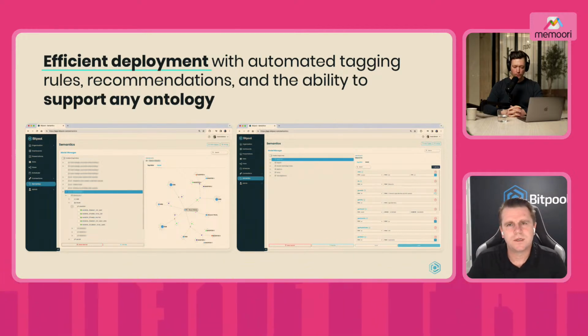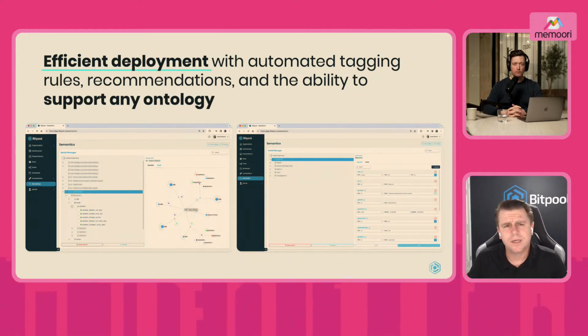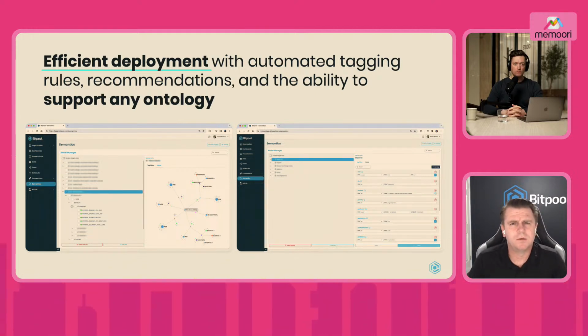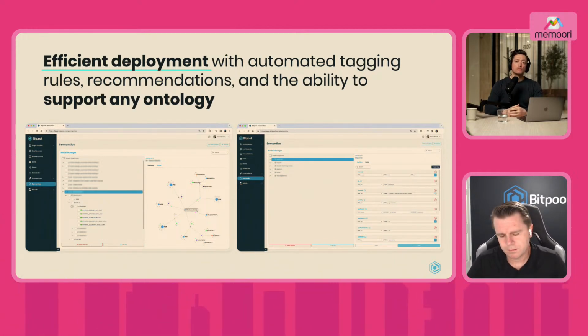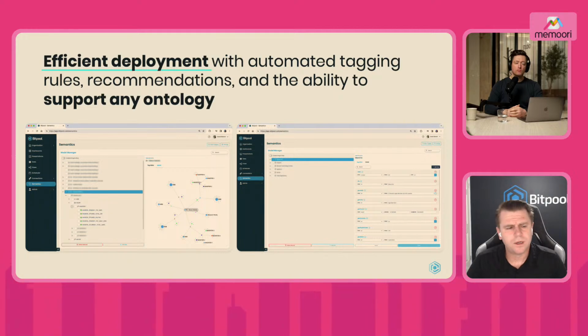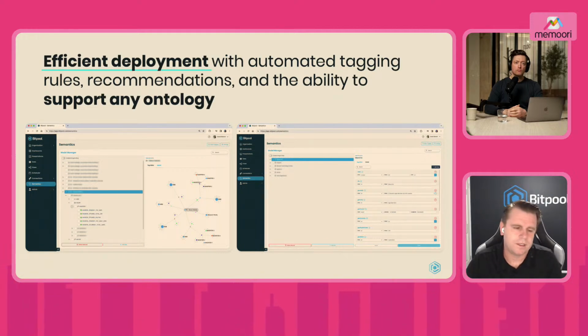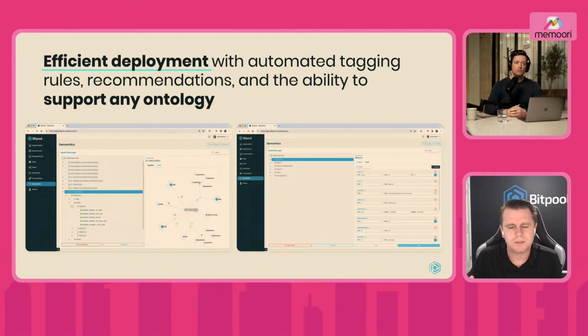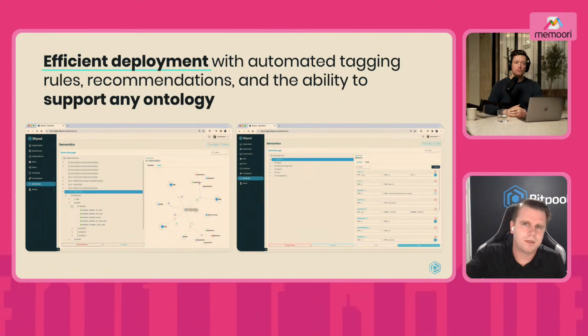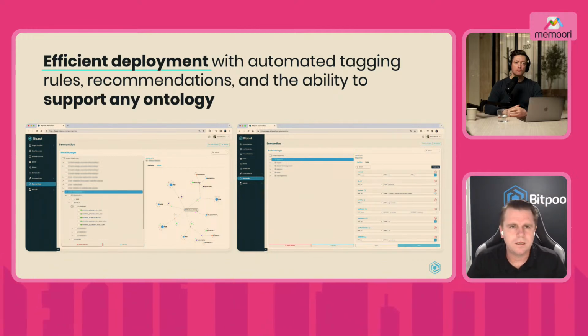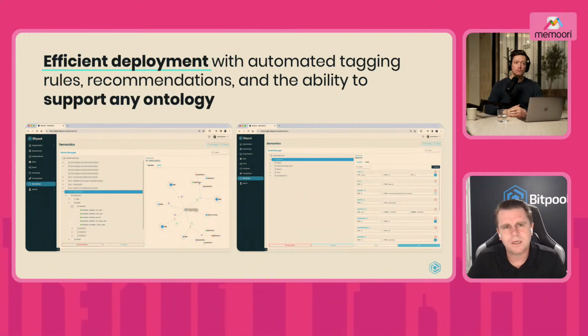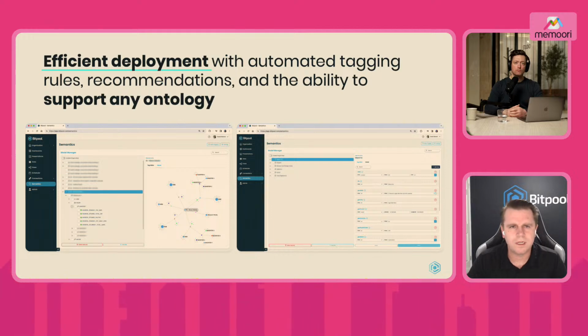So, if it's going to take $10,000 or $15,000 of labor to create this model, that may be a barrier to entry for some people looking to utilize it now. So our ability to automate that is huge, and I think also the ability. We definitely see that ontology war situation where some people are Brick, some people Haystack. I think interoperability between that in the future is going to be very key.